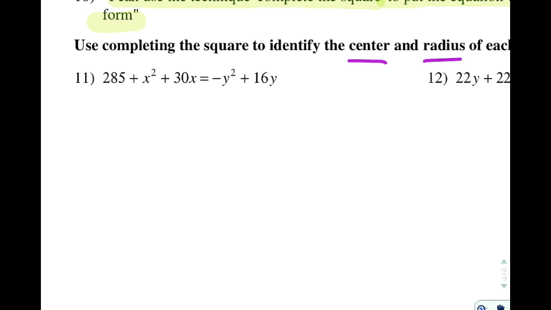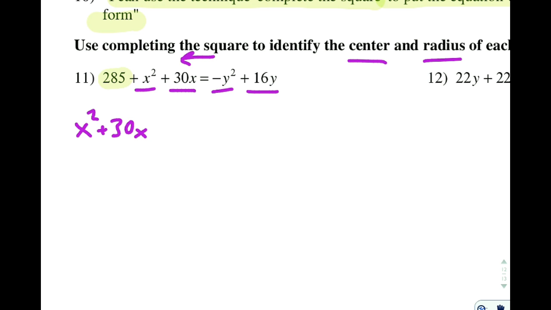If you want to check back at your notes, your first step says you need to get all of the terms with variables, the x squared, the x, the y squared, the y, all on one side. You need to get your constant, your number, on the other side. So my terms that have a variable in it, all four of these, I'm going to move to the left side. And my term that is a number, I'm going to move to the right side. It looks like my x squared and my 30x are already on the correct side, the left side. The y's are on the wrong side in this case.